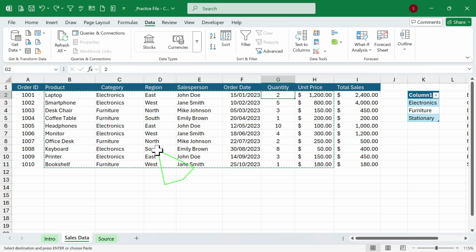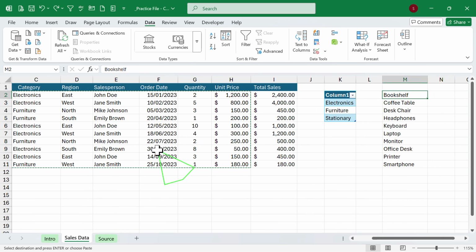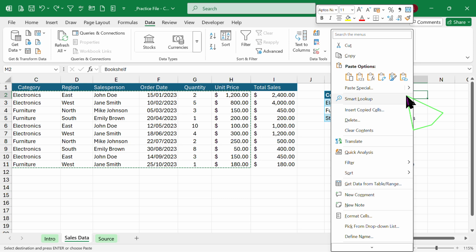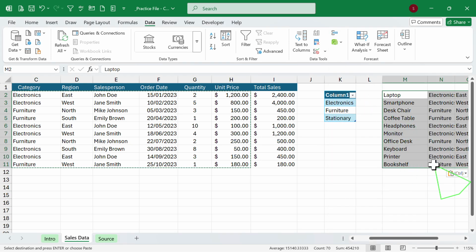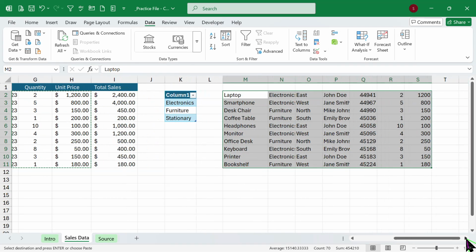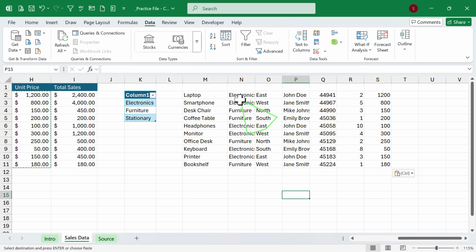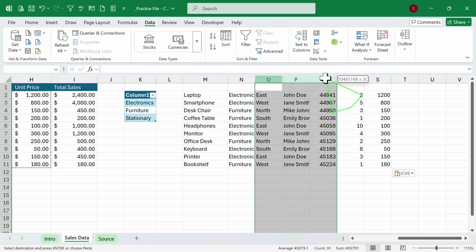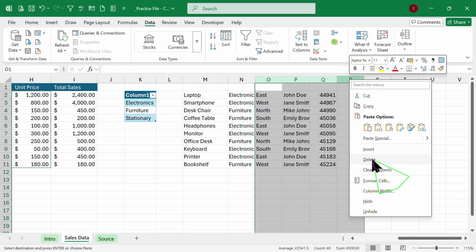and then I'll go here so that my validation for items remain intact, and I will paste it here as value. And then the category for each product is going to remain same. The region and the person may be different, the date may be different, the quantity may be different, so I will delete these things.